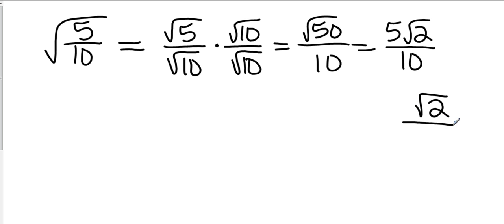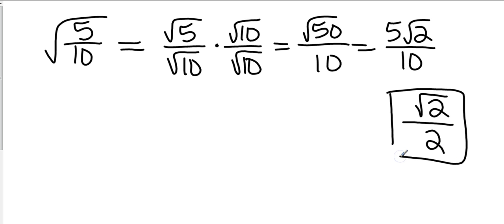And what is 5/10 reduced? 1/2. So I'm not going to put the 1 on the top. I'm just going to put the 2 on the bottom. You could put 1 square root of 2 over 2 if you wanted to. Doesn't make a difference. Again, don't be tempted to go, hey, that divides into there. That's just a square root of 1, which is 1. All right, I'm done. Can't divide whole numbers into square roots.